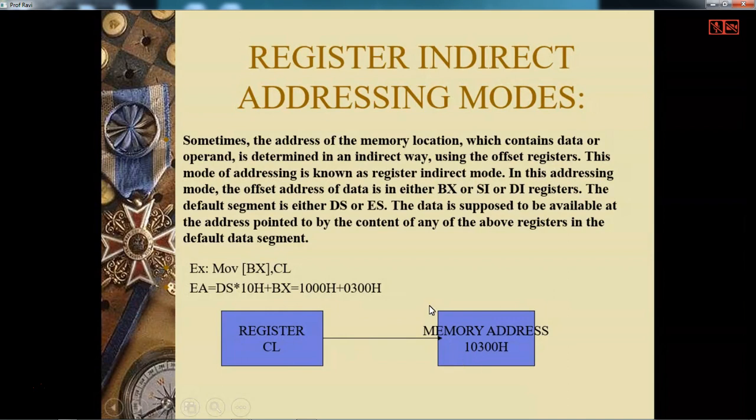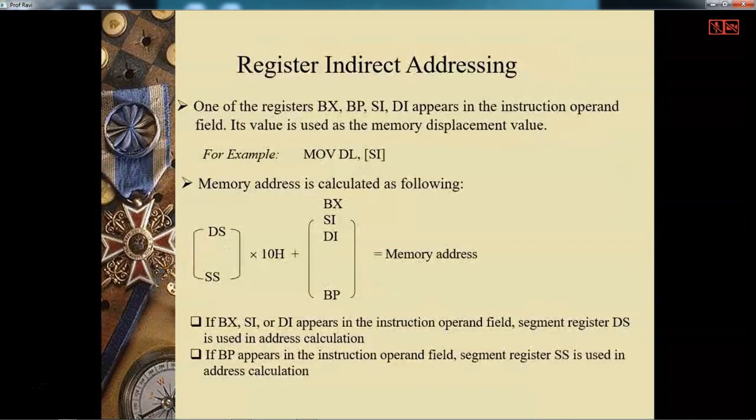But the difference is, in this addressing mode, we are not going to specify the memory address directly in the instruction; we mention it indirectly. Right? So this is an example of register indirect addressing mode. One more example: MOV DL comma [SI]. So SI is pointing to a memory location, and the content from that memory is moved to DL.